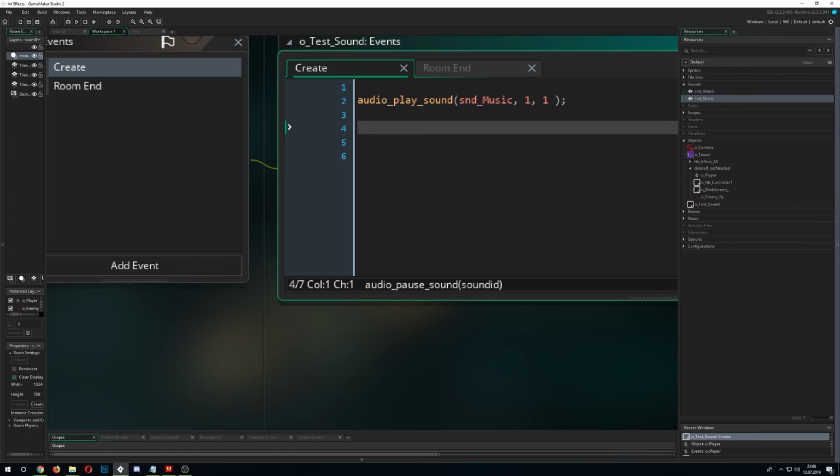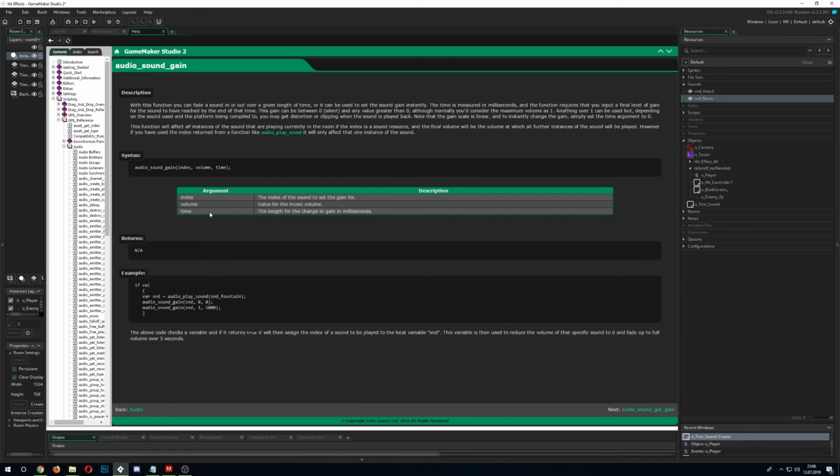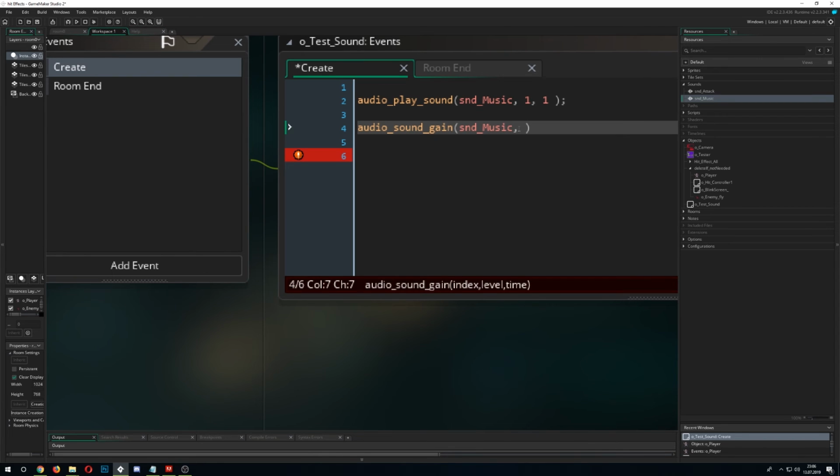The last thing is, you can of course do something which is audio sound gain. This is a little bit confusing because a lot of people don't know what that is, but basically you can just change gain with volume. That is what it is, and it is with a timer. So you just go, all right, I want to play my music. Here it says level, and that level is the volume. And the volume is just between 1 and 0. So, for example, if I want to go for 0, and the time is, I don't know, some milliseconds or 1 second, let's say 2 seconds.